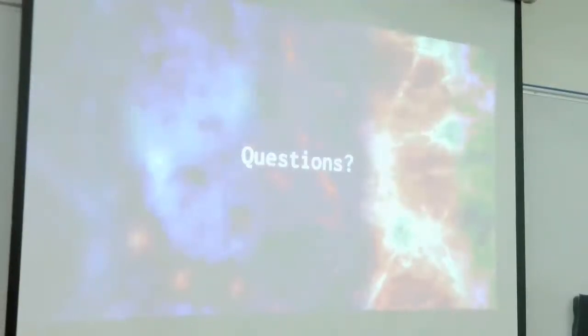Questions on this part? Yes? It's a question about the first principles, about isotropic and homogeneous. You mentioned that the cosmic microwave background has different regions of colder and hotter. Why do we say that the universe is homogeneous and isotropic, but we have different temperatures? Okay, so it has very small fluctuations. The assumption is that it's almost perfectly homogeneous. The average is homogeneous, but there are small fluctuations on top of it. But the fluctuations don't depend specifically on position.